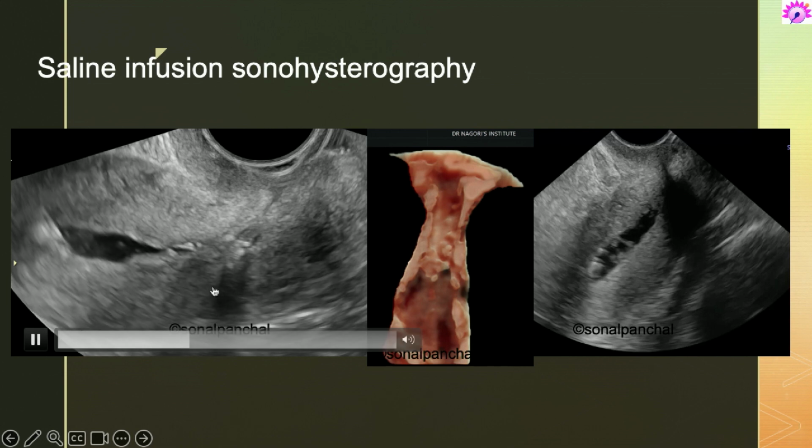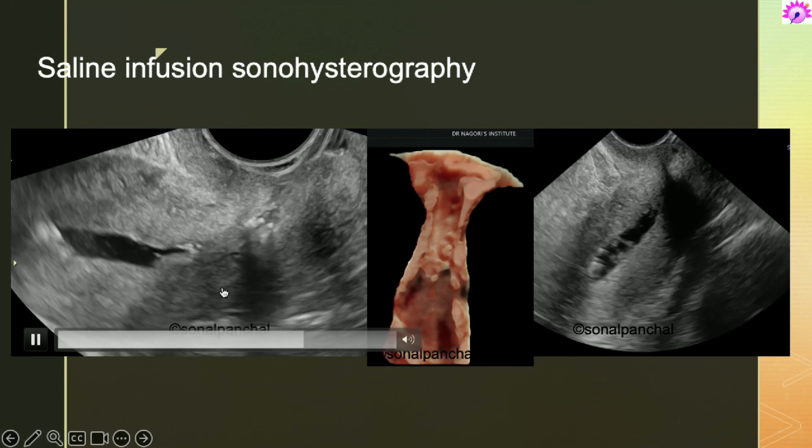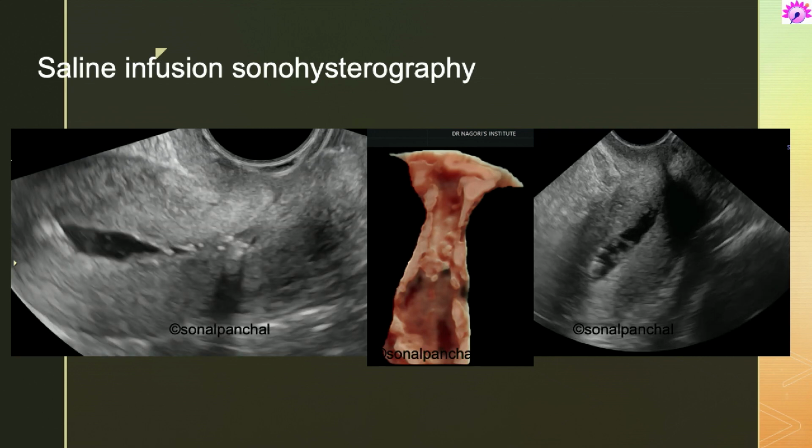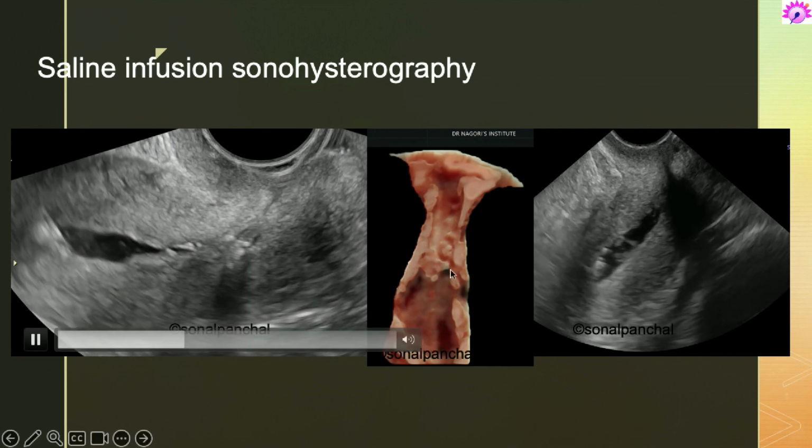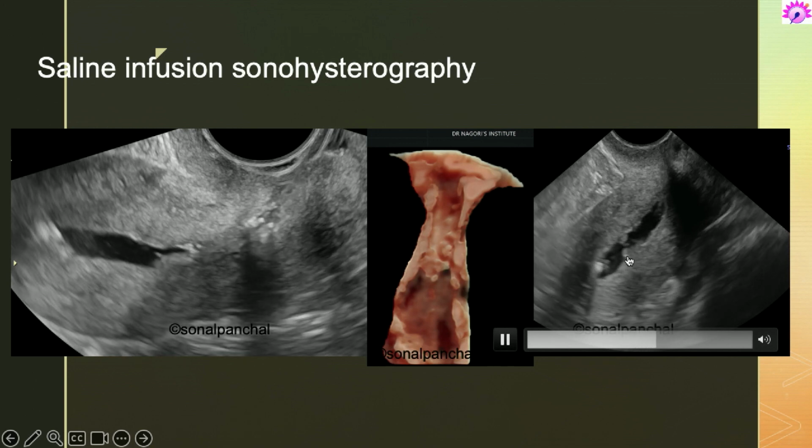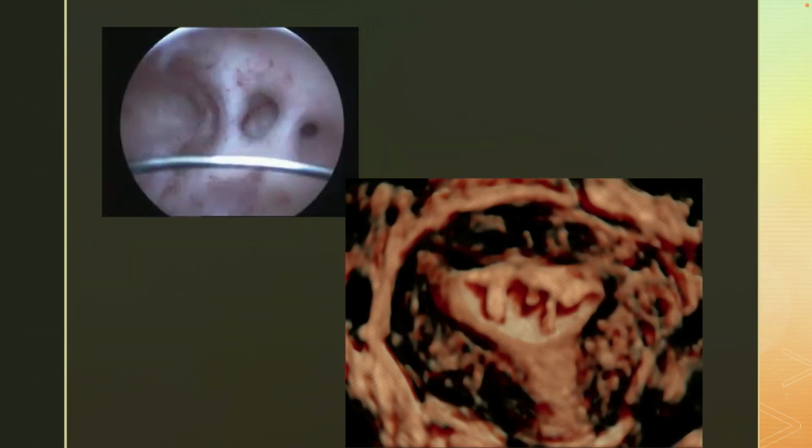Again, one more case here. See, you're putting in saline and you see your catheter is being withdrawn, and you can see the entire cavity is open. But even if you see here, the synechiae are in the lower half. Look at that here, right? So this is a very effective way. There are again synechiae seen here on sonohysto, seen here on hysteroscopy. So synechiae, not only synechiae, even polyps, are very beautifully seen on the sonohysto, and therefore you only need to do hysteroscopy for the treatment purpose. The diagnosis can be done only based on ultrasound.